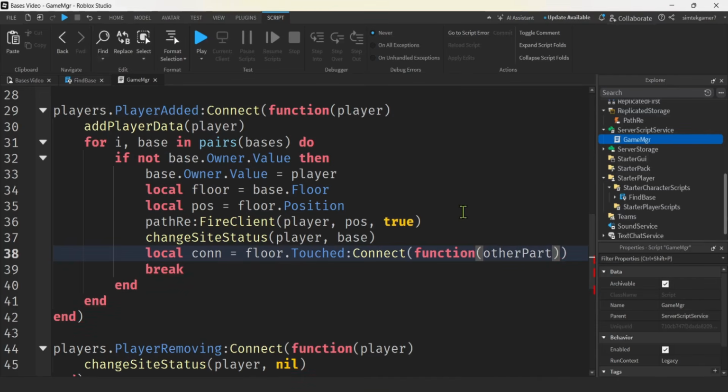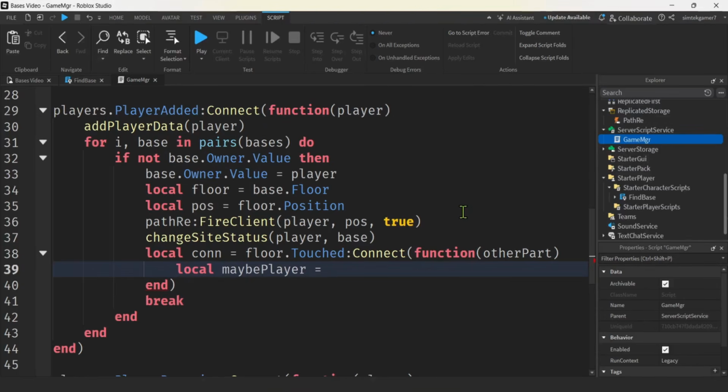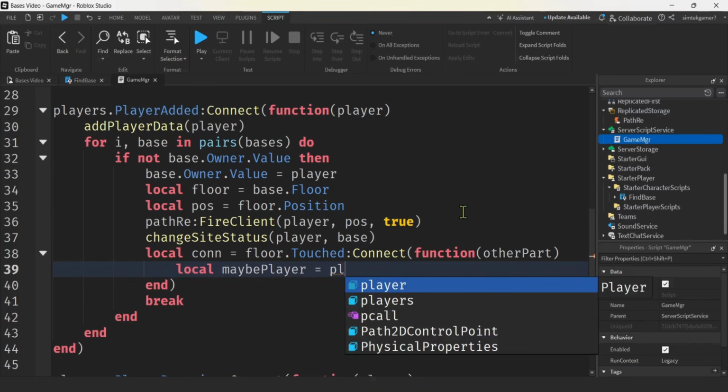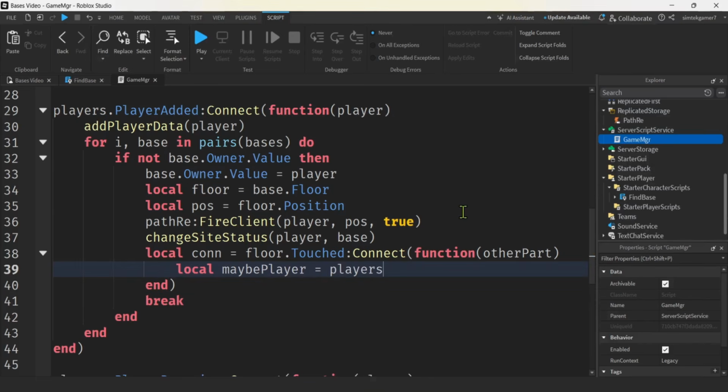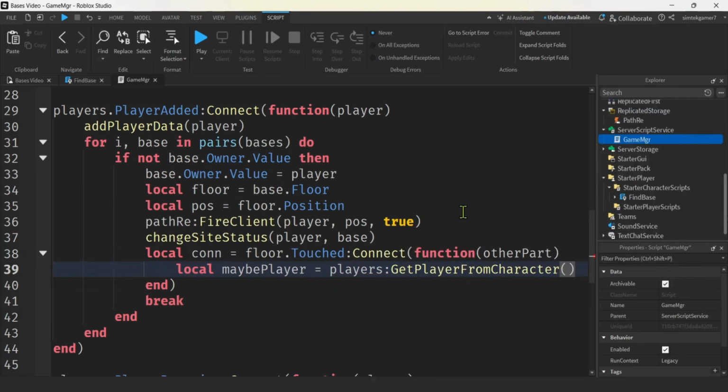And we're thinking it's a foot, right? And then the parent would be the character. So we have our other part. We'll say local. Maybe it's a player, right? So we'll say maybe player. Well, let's go to the player service because it might not have been a player. We got to check. And then we'll say get player from character.